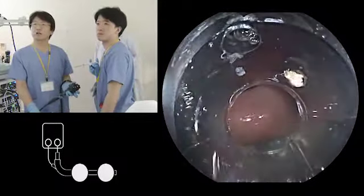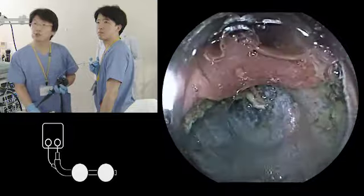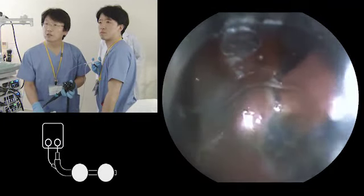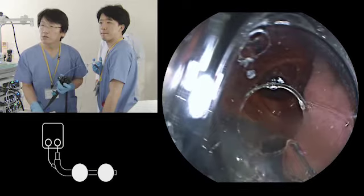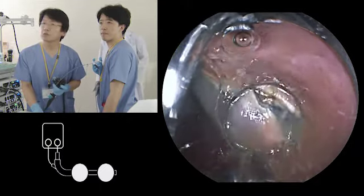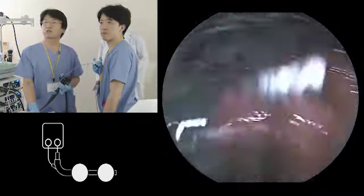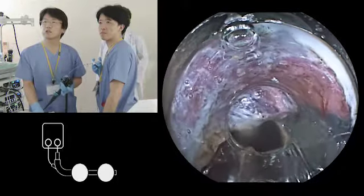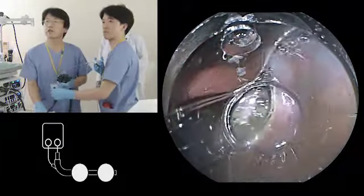Okay, I will show you what I have done so far. As I had shown you, I dissected the submucosa first, and I opened from the lower side in terms of gravity. This is the lower side, and I opened the pocket, and went to the backside of the lesion as well, and went up to here. So now, what's the result? The result is like this. The lesion is already dissected, and only this side remains. So I will dissect this side.